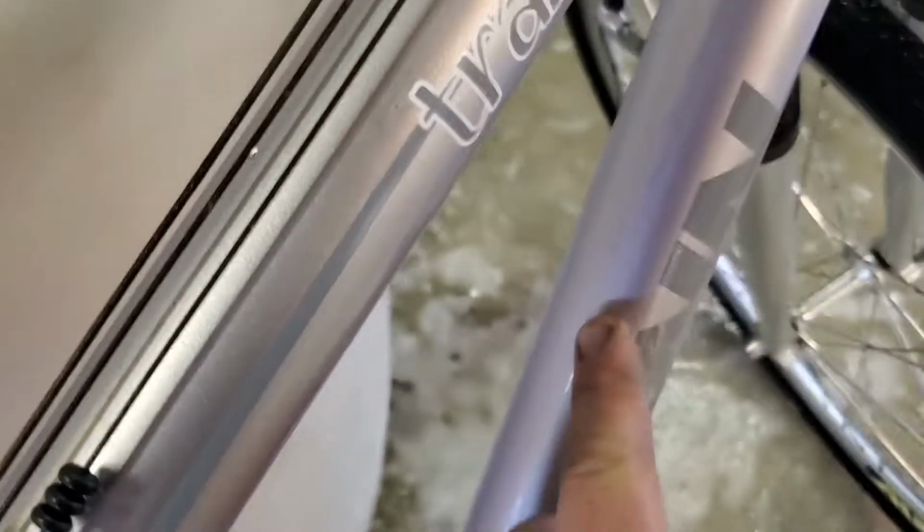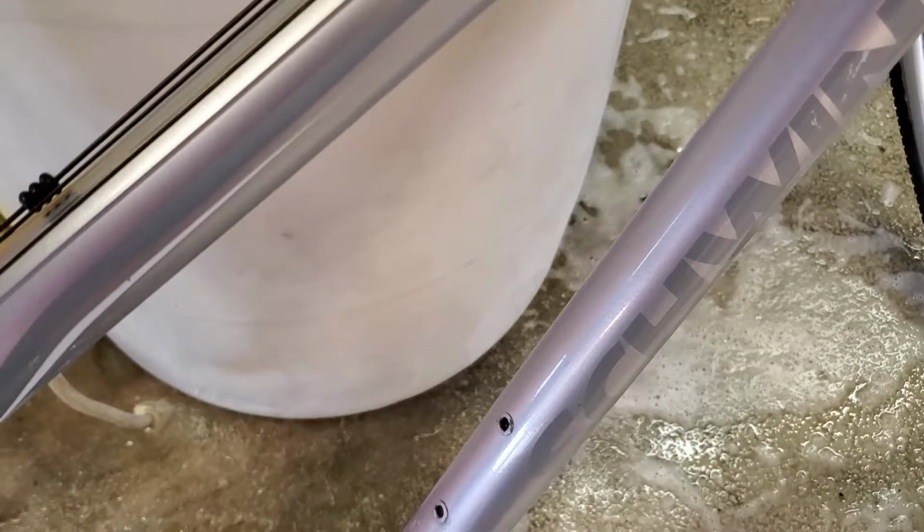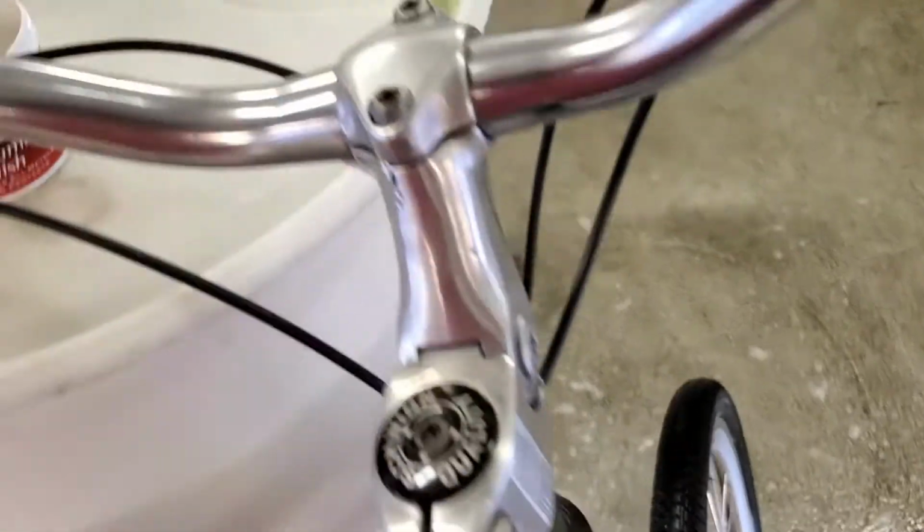There were some scratches here and they're all gone. I just gotta work it on the inside here. Keep applying the mag and polish and go all around the frame. Can't record it with one hand, but let's do this.